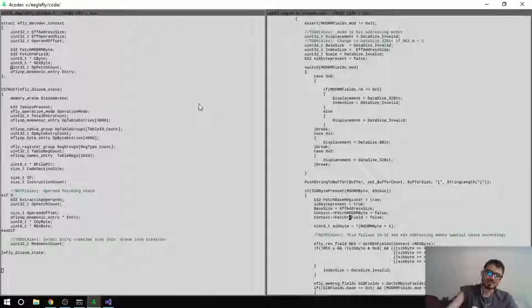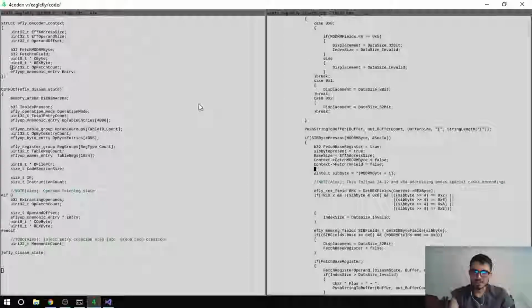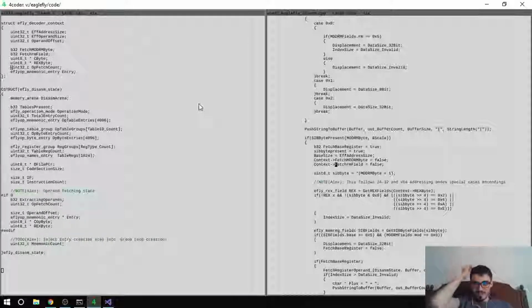It's kind of weird, but it works. I would like to have a better name for it, but it's understandable somehow. Of course, a better name will be better, but when we find it, we will change it. Okay, so we change the context here.